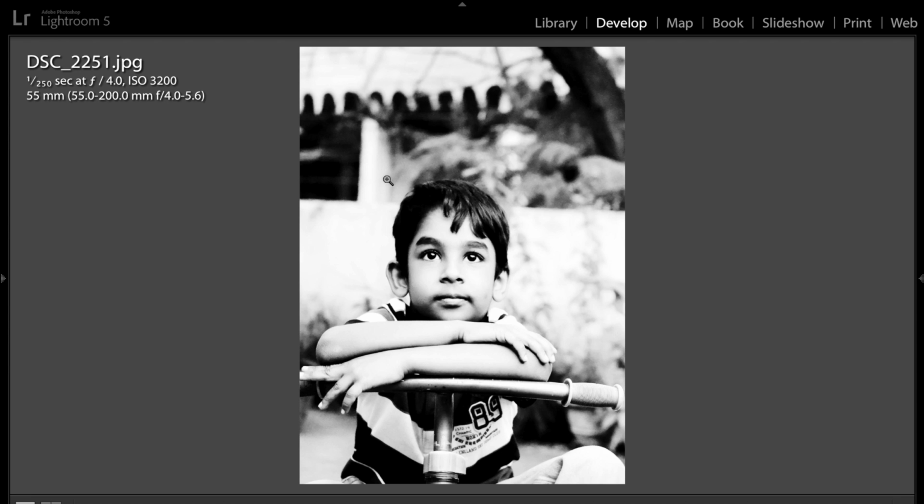Now, having it in black and white helps separate him even more. So I like that Abhilash did that. It's very well done. It is very strongly processed. Again, you could see, it's got a very kind of plasticky type skin tone to it because it's really processed strong. But I still consider this more of an art image than a portrait. So you did a really nice job.